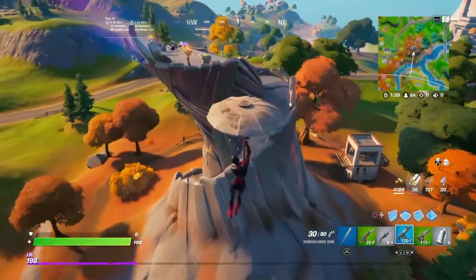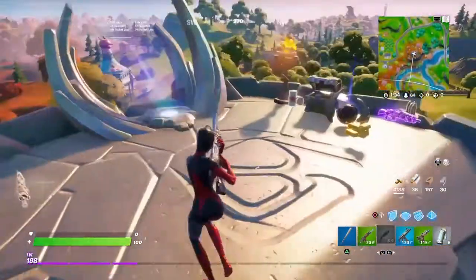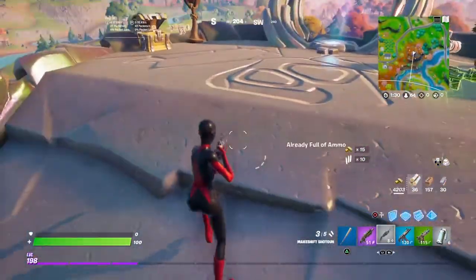And there you guys go. That's how you defeat her, by just spamming her. She dies faster when you guys headshot her. That's the fastest I ever killed her.